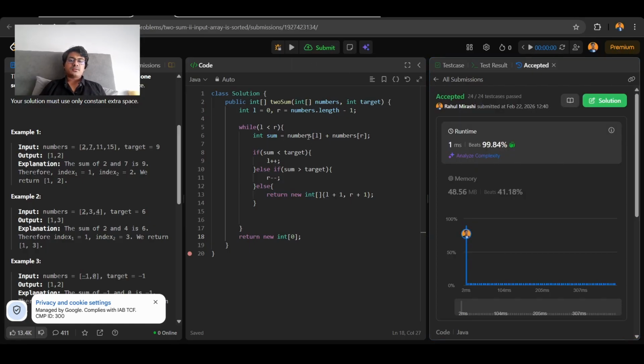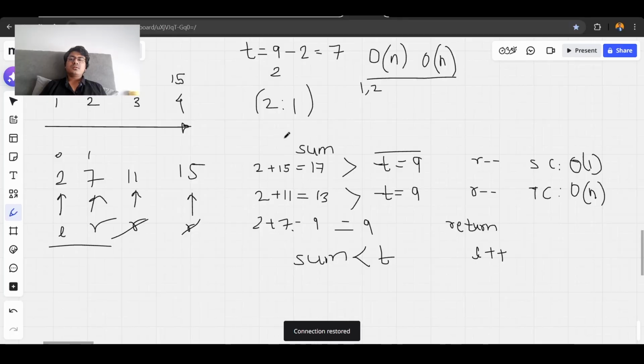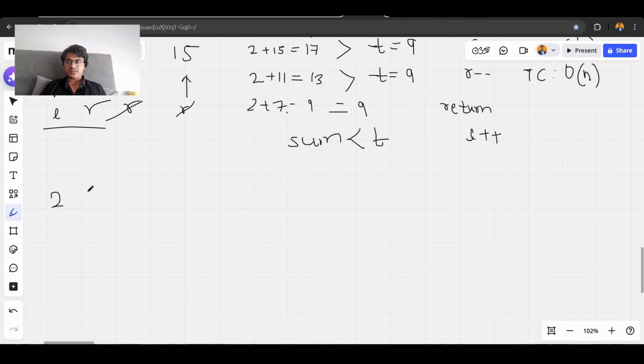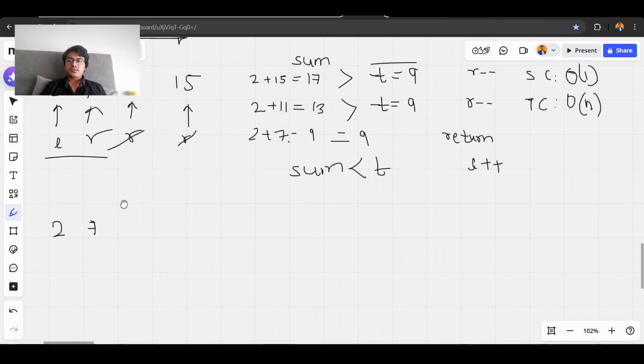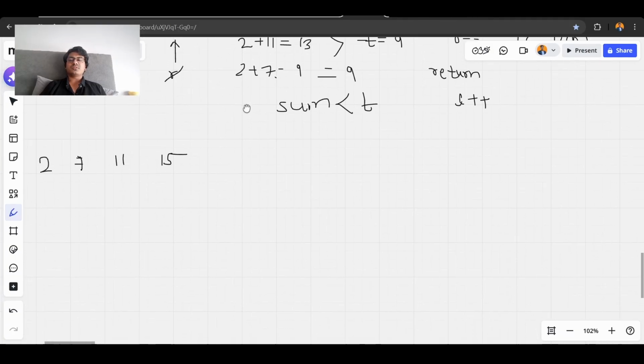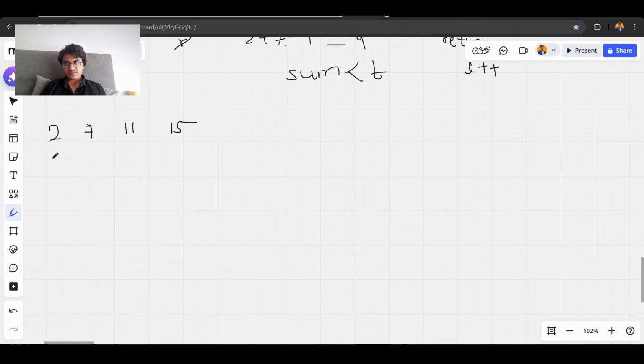And yeah, so here we also have one more approach that we can do, and it's not an intuitive approach. Like the L and R pointer two-pointer approach is intuitive, but this is a kind of different approach. So what we're gonna do is basically we're gonna traverse the array. We're gonna pick the element one by one. So here we're gonna pick 2, and now our target is 9, right?